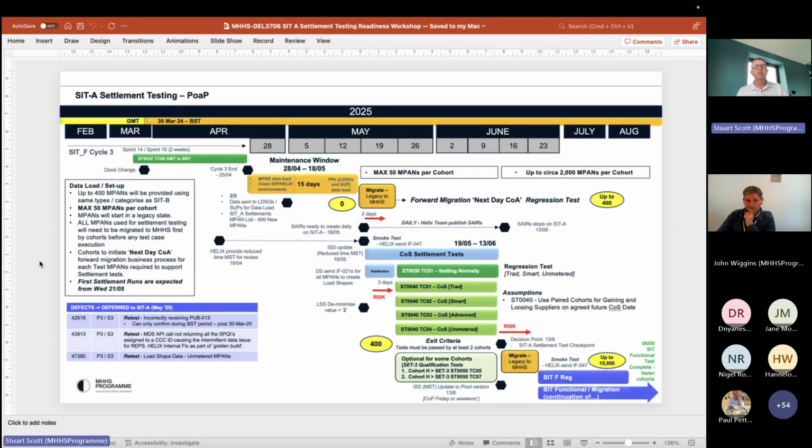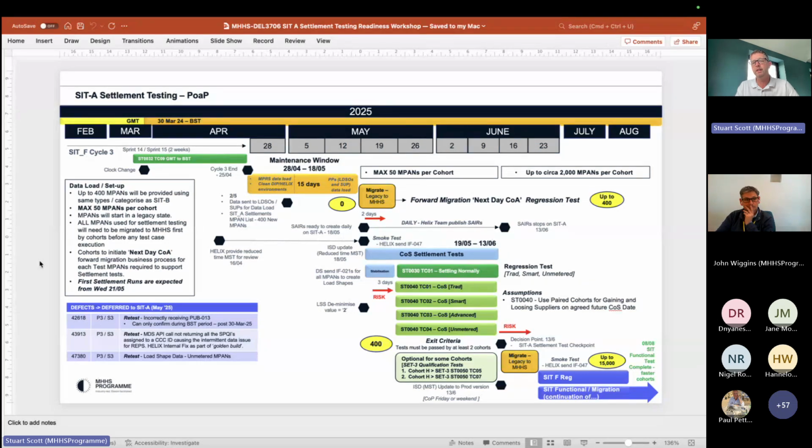There you go. Perfect. So we thought we'd start with a timeline that everyone should be familiar with by now in terms of where we are. We're in the maintenance window at the moment, with 1 week to go on that, so start of May. When we come out of that, we go straight into the CITE settlements timetable for 4 weeks. The first week of that is the setup phase, and we'll talk about that a bit more in terms of the migration, the stabilization period, and then the test execution. And then we run on into the remaining phase for regression.